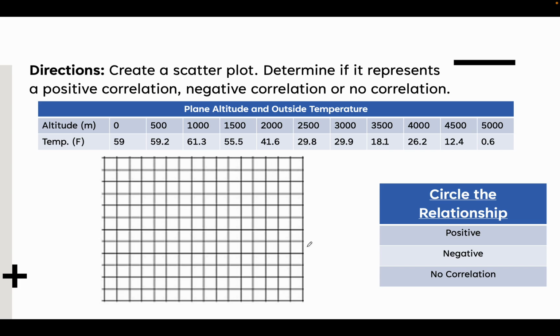divided by 16. And that says about 4 for each line. Notice that when I counted 16, I didn't count this one. I want this one to be 0. So 1, 2, 3, 4, 5, 6, 7, 8, 9, 10, 11, 12, 13, 14, 15, 16. It says it's 4 for each.